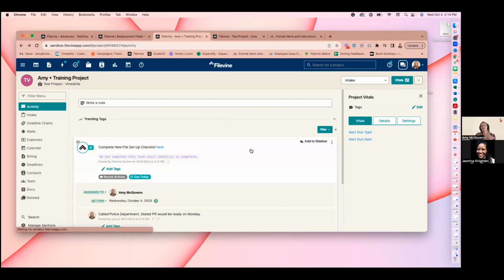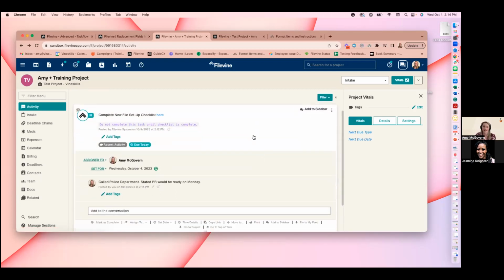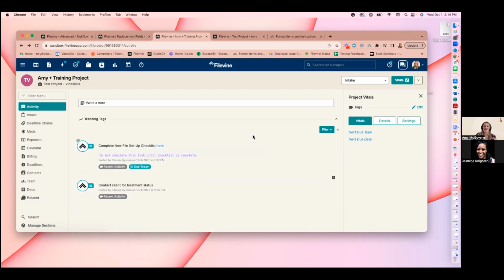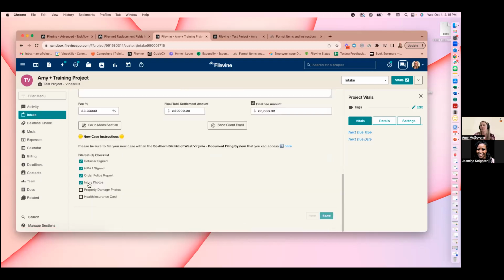This also will pop up if you're running a report and you add last activity to the task to your incomplete task report. So you can see, okay, they've not completed this task yet, but it looks like they just did an activity on this task yesterday, so they are working on it. But the long answer to your question is yes, you can create a page, but it would be action buttons or utilizing something similar, like a file setup checklist. I've actually seen some people create a section that has checklists for each phase that they may have in a section. So that is something to do as well.